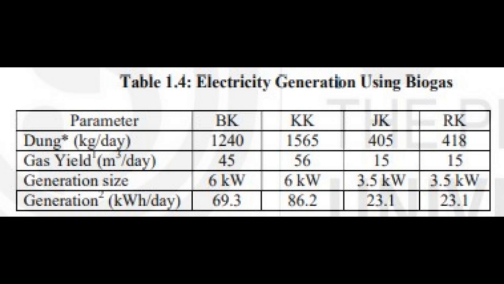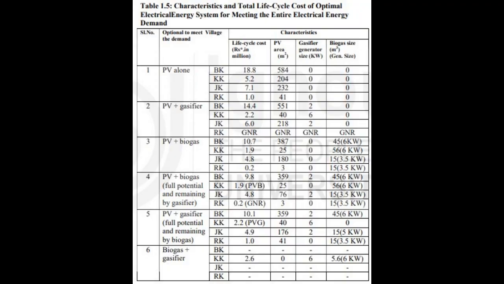Case 5. Demand to be met by biogas and gasifier generation system. 1. Monthly generation of electricity by biogas, making full use of dung potential, is evaluated. 2. The generation required from gasifier is evaluated by subtracting generation from biogas from the demand for each month. 3. The battery size corresponds to the lighting load only. If the light load is able to be met by the combined generation of biomass and biogas generation system, the battery size is taken as 0.